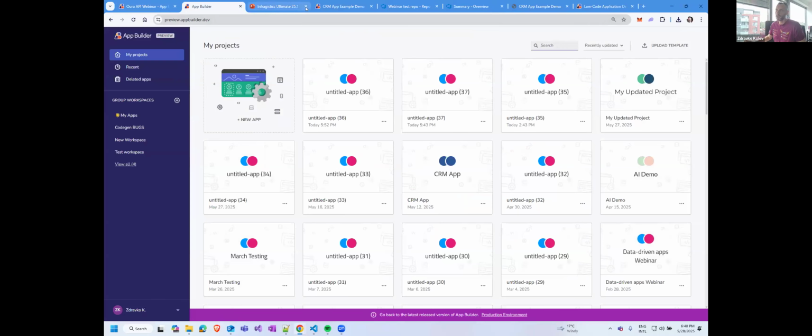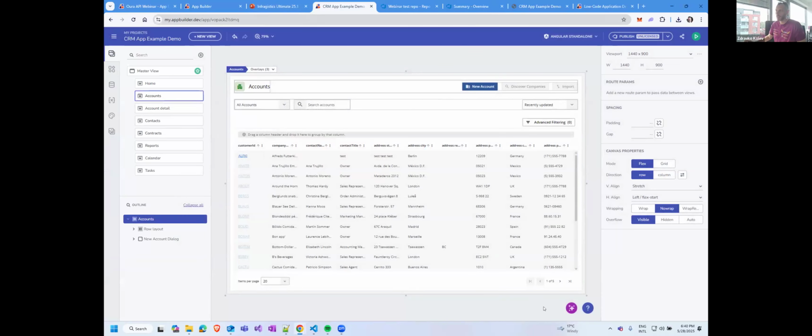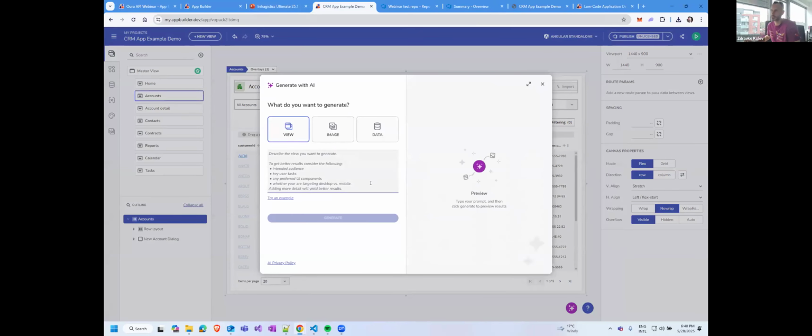So I'm going to stay for a bit on production. We have this button that you can see, which is generate with AI. Here you can see that we have this very nice design that is showing you, okay, you can have a view generation, image generation, or data generation, and based on it, you can generate application views that can suit your needs within the application. I'm going to very quickly show what actually is going to be produced now.